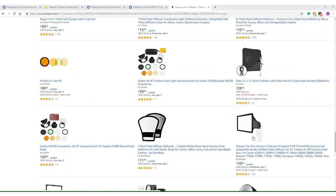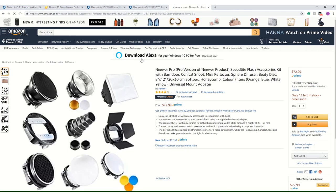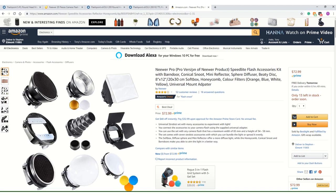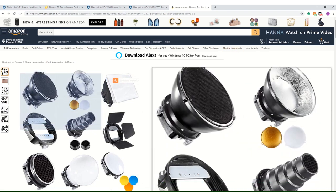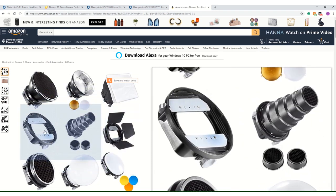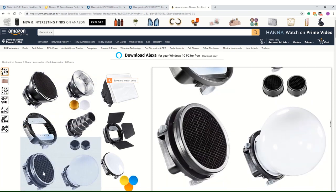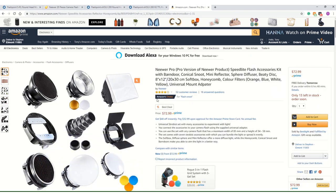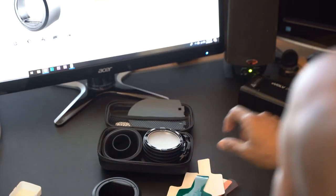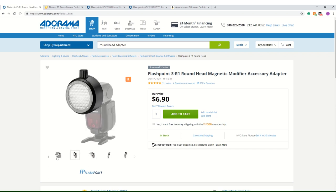If that's what you want to call it, this is the bomb. I go through pages of this and you can't find anything. The closest thing I found was another, newer version I used to use, but that thing is 73 bucks — it was 77 dollars, three dollars cheaper by the time I got it — but it's a bit cumbersome when you have to add these speedlight adapters, which are screw mounted. It does come with a nice little beauty dish reflector with a grid, a round grid, and this light-bulb-type diffuser, which is actually pretty effective — I like this little kit. But this kit does not substitute for these accessories, and the gel comes right out and you're done.